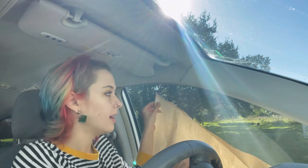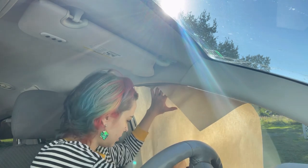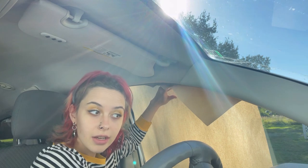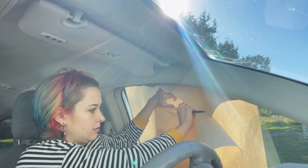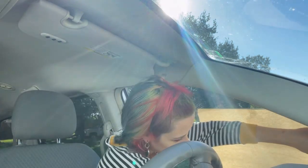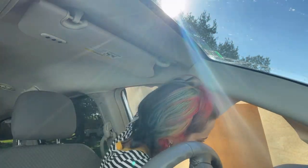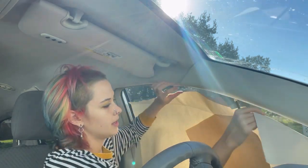Enjoy. So I got this brown packing paper and I'm just going to push it into the corners of the window along my lines so that I have a pattern for my Reflectix, which will be my insulation. Driver's side one, part two. Okay, and that should work for both sides. Cool.